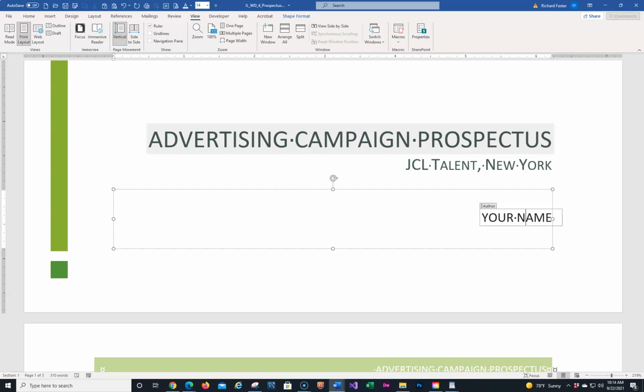So again, we're going to do the view pages. So you can put your name here, which I will do. So now it wants me to go to page width. We've done that. We've done number 6.